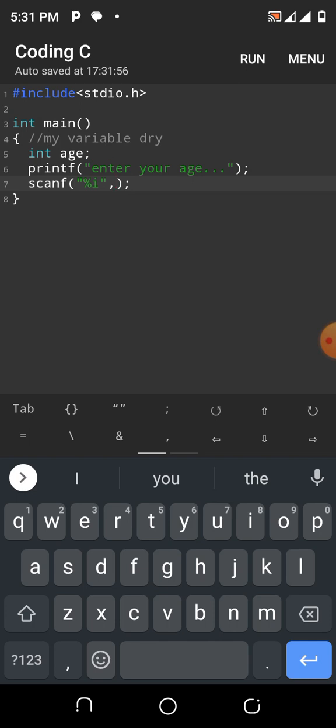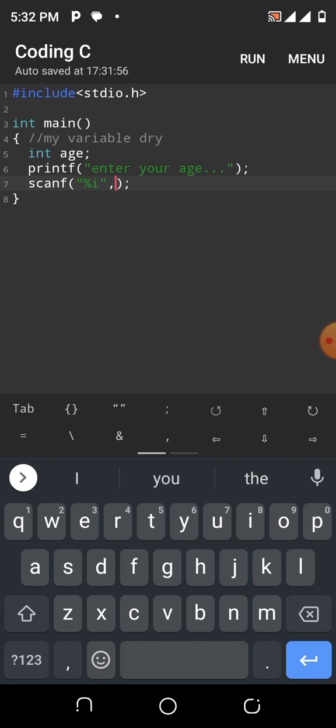So here, instead of the variable, you need to put the memory address. That's why I had to teach the memory address and pointers before talking about scanf, because I would have been using it in the previous examples, but it would have been irrational, because the memory address is a concept on its own. It should just be a topic on its own. So that's why I'm now teaching you this after explaining the concept.